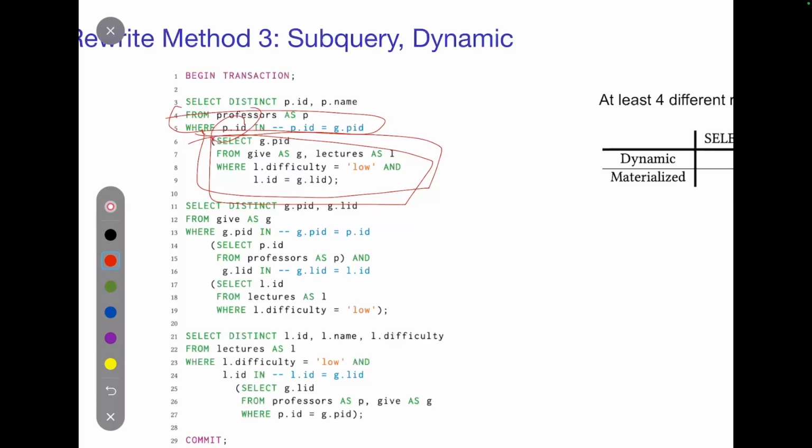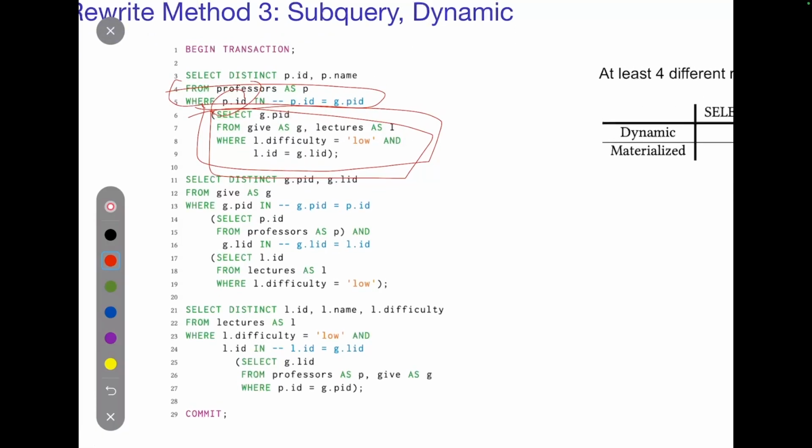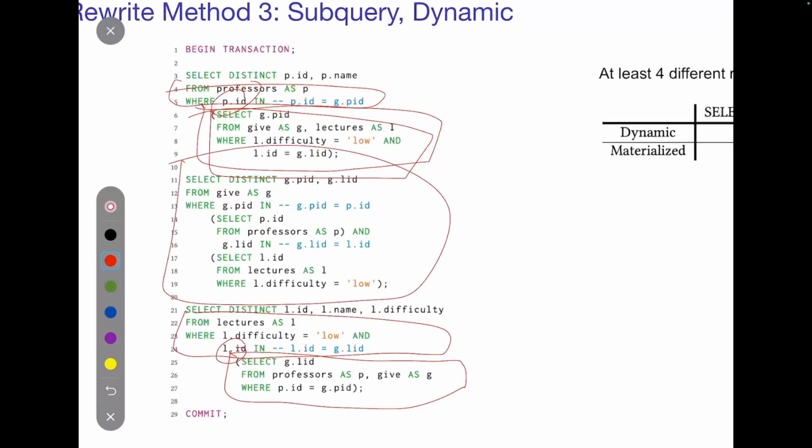And if you look at the other queries, it's all mirrored. Maybe if you look at this first, this is just the query affecting P and G. It just joins professors with give, and then it returns everything from L, where L is in that result set. That's the inverse operation in a way. And then there's this table in the middle, this give table. It takes all the tuples from G, where the PID is in the professor's relation, and at the same time in the lecture's relation. So that's a subquery. But what is the difference to what we had before?